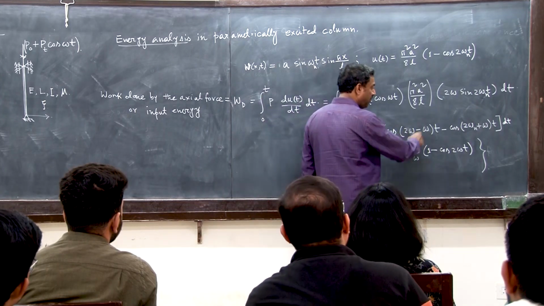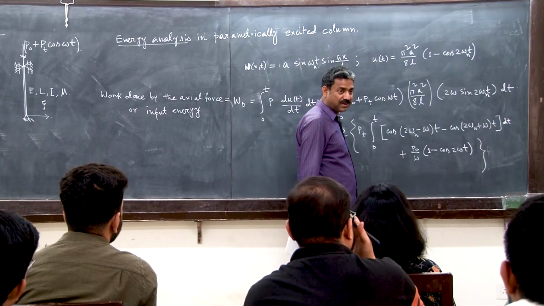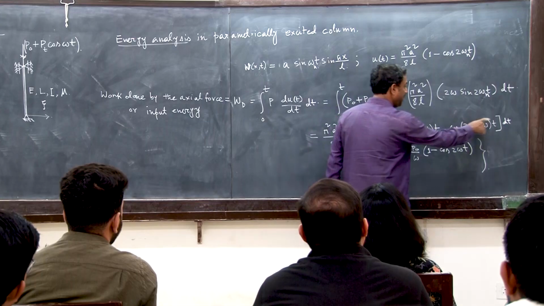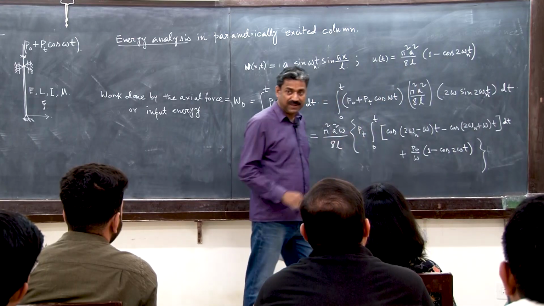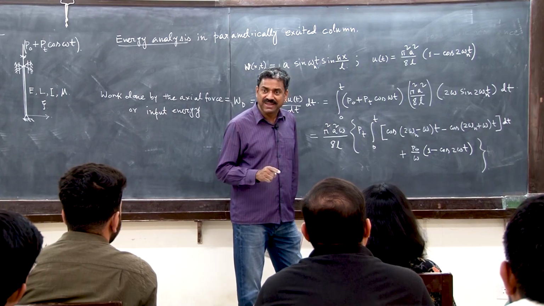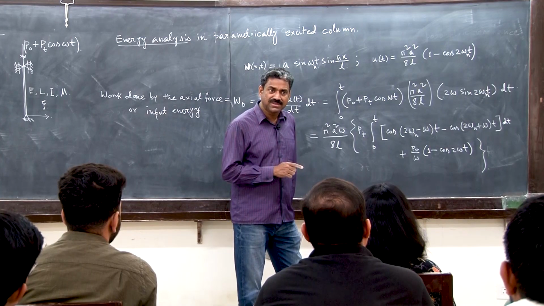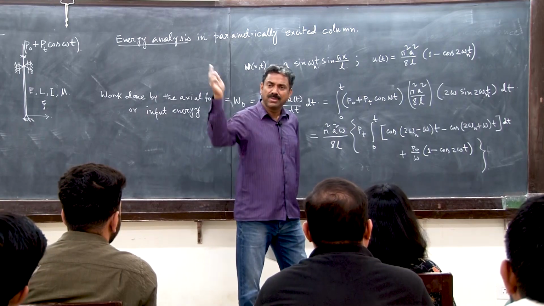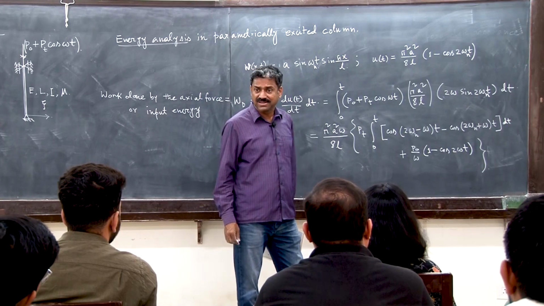Then cos 0 means 1. So 1 means sum multiplied by dt. So it's a function of t. If we integrate, so if beta becomes a function of t, do you understand? Function of t means with increasing time it will build up, right? And it will give unbounded energy.